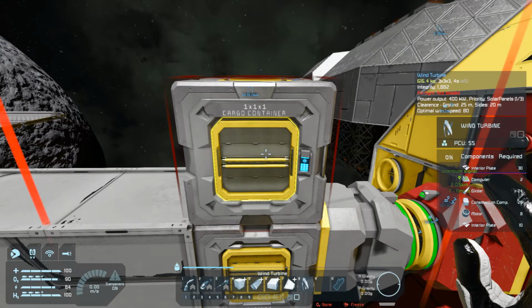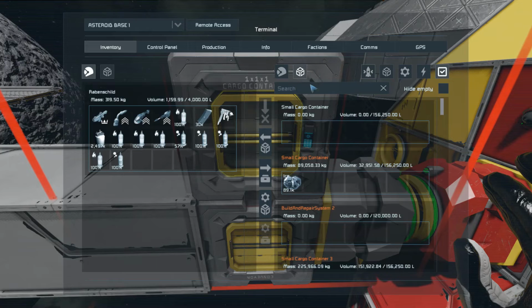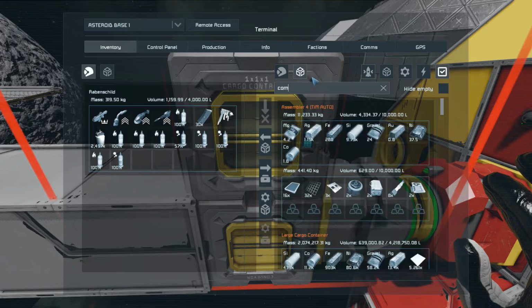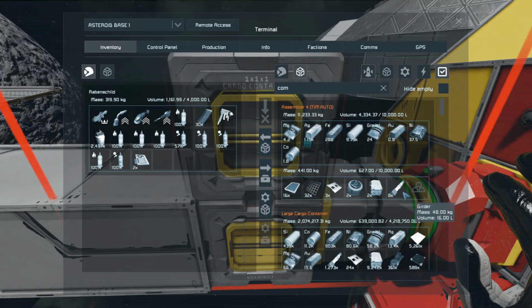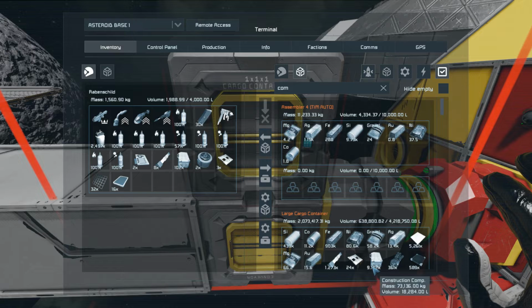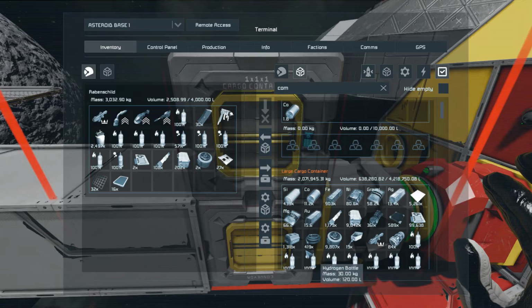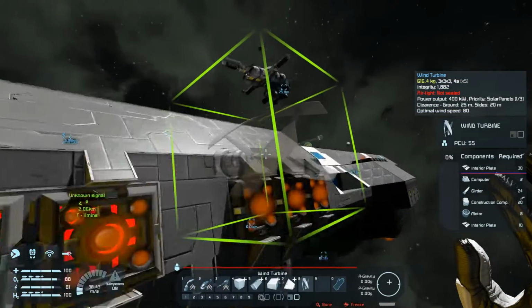Okay, what do we need? We need motors. We need construction components, girders, computers, interior plates. Okay, we will just grab that by hand. See what we have here. That should be a lot of the stuff that we need. Or maybe some more girders, some interior plates. We'll go and bring some parts for maybe a battery.